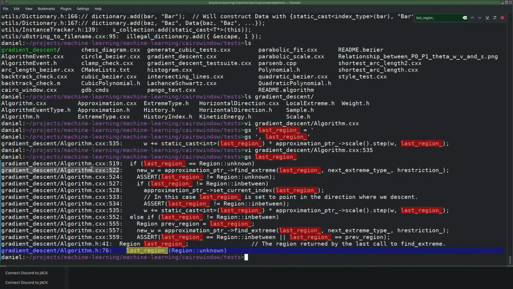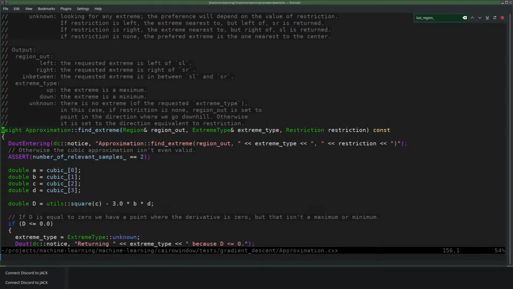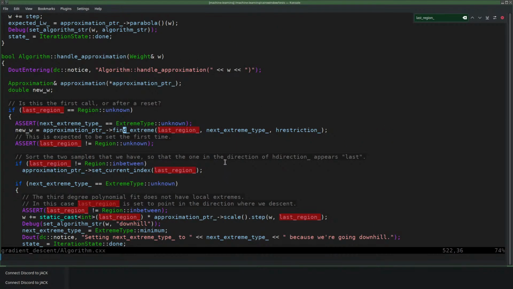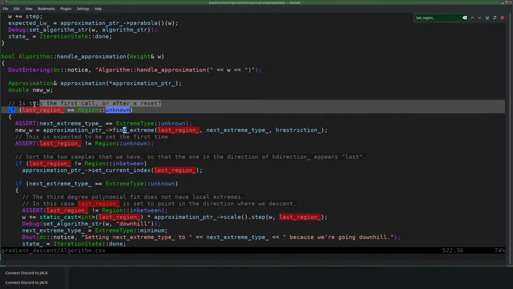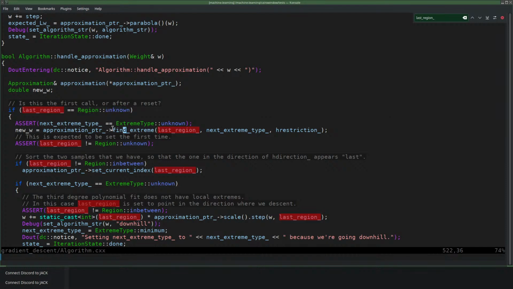So this call here calls find extreme, which then initializes the region. Well, that means that the first time we get here, this is true, and therefore we call the find extreme for the very first time, and then afterwards last region is no longer unknown.